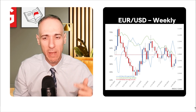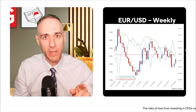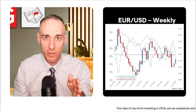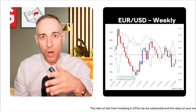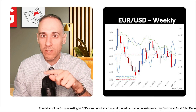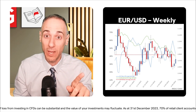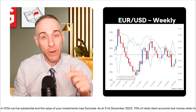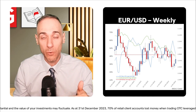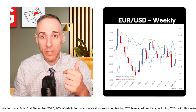Now these gains right over here, you're thinking, well, hold on, we have gains. Doesn't that mean that maybe they might shift it back to majority buy? It's very possible. And the reason why is because the gains last week, primarily from after the dovish FOMC hold onwards and then the weaker NFP data, the COT report's released on Friday. So it's released last Friday, but positioning is as of last Tuesday, before we had these gains. So we are going to have to wait and see what the results are going to be from the COT report this Friday. The numbers will be reflected in IG's weekly sentiment report, which is released every Monday.